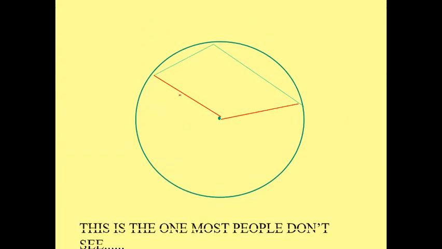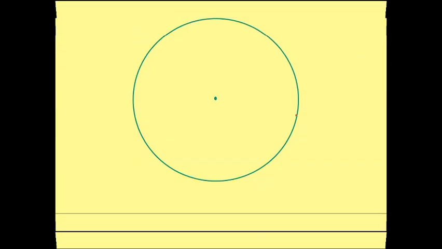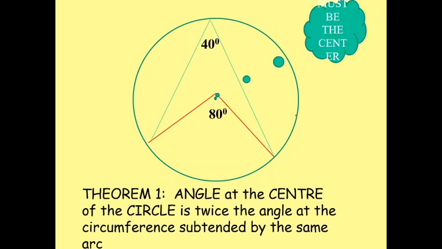Another one. OK, now this - it looks different, it's the same as the first one. So I've got an angle here at the center and I've got an angle here on your circumference, and the same rules apply. One in the circumference is half that of the center, so if my center is 230, my circumference must be 115. OK, just people don't see it, that's all, on this first one before.